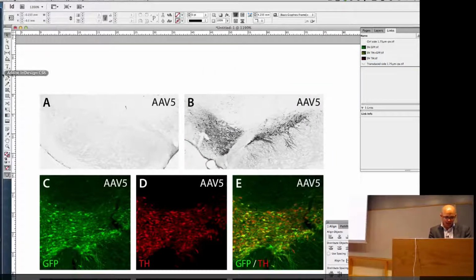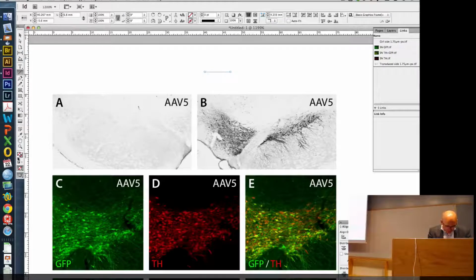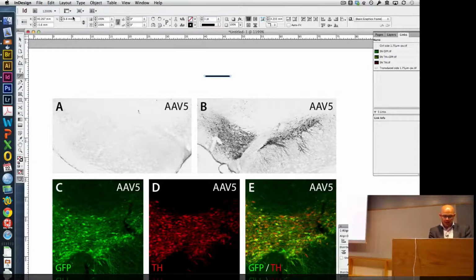So if I then create a line, like so, and just have this line black. So having the length of this line, I copied the full width of the image, which was 42.5 millimeters.